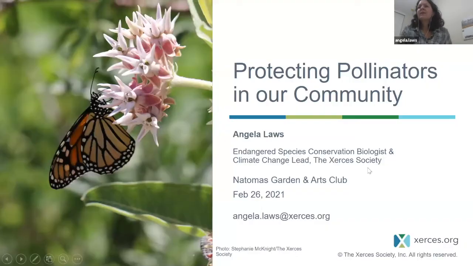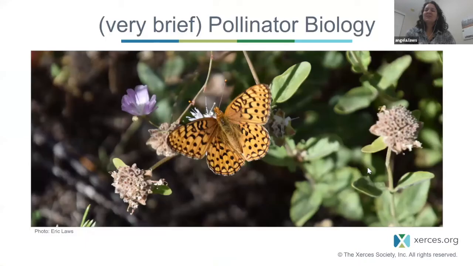There we go. So I work for the Xerces Society, and we're a nonprofit, and our goal is to protect biodiversity by protecting invertebrates. And much of our work focuses on pollinators. We have a ton of resources on our website. I'll post some links in the chat when I'm done. But today I'm going to talk about protecting the pollinators in our community. So I'm going to start with some very brief biology of pollinators.